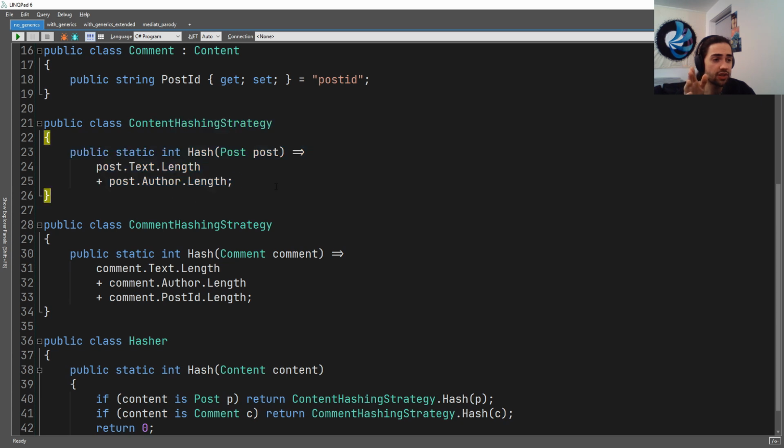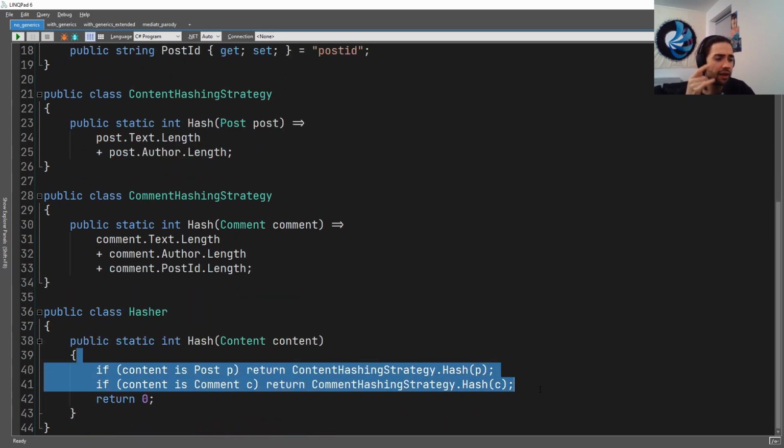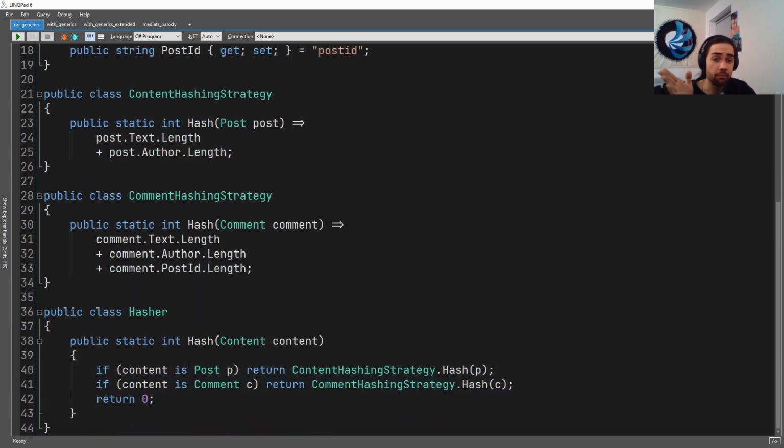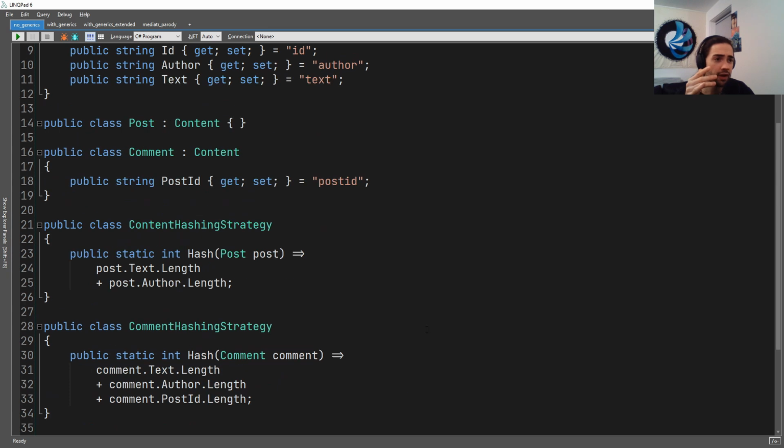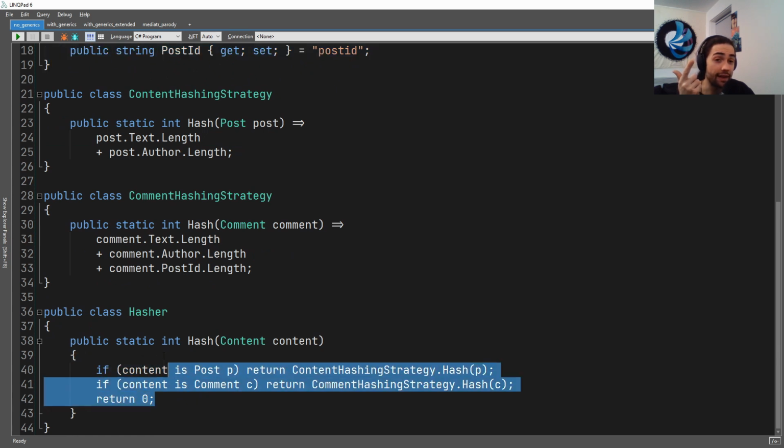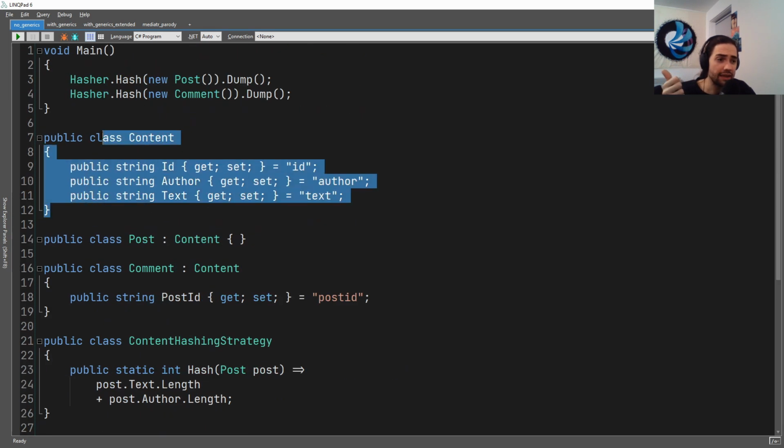Then the content hashing strategy hashes with text and author, and a comment hashing strategy just hashes with author and post ID. So we spin up a specific hashing strategy per piece of content. So what happens when we add an extra piece of content? We have to also go and edit a second place. And this is coming back to the maintainability question, right? You edit code in one place, right?